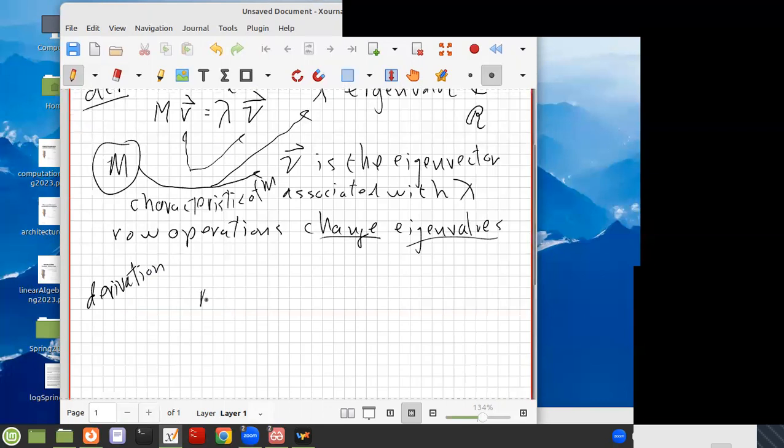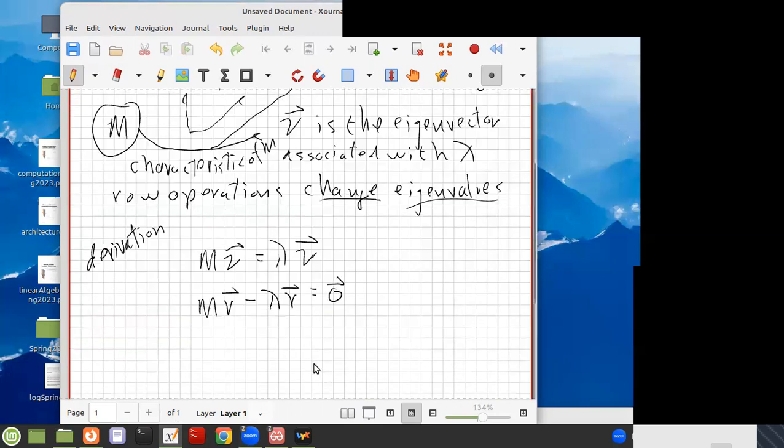So let's look at this equation and see what some consequences are. Well, first I'm going to subtract lambda times V from both sides. So I'll end up with MV minus lambda V equals a zero matrix, right? Because of the zero vector, because this is a vector here, so we're going to put an arrow over it because it's a zero vector.